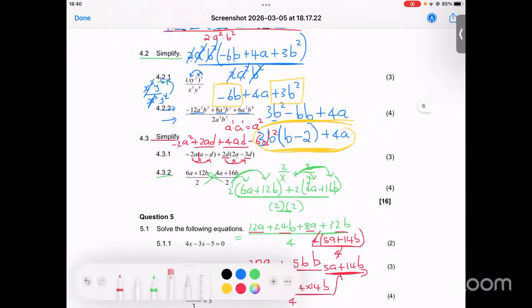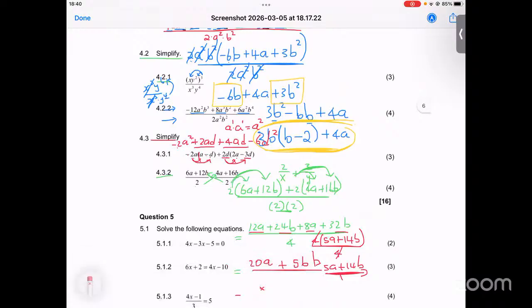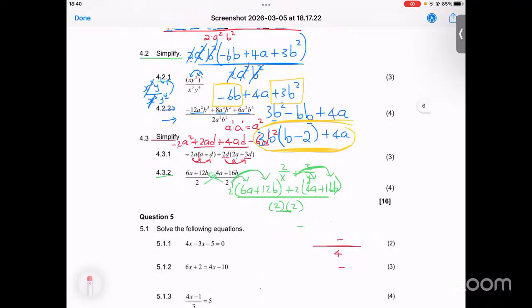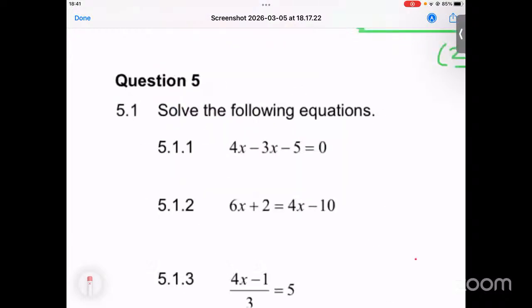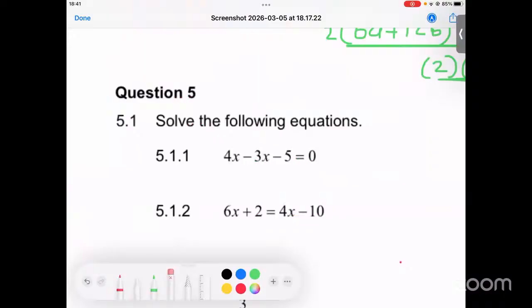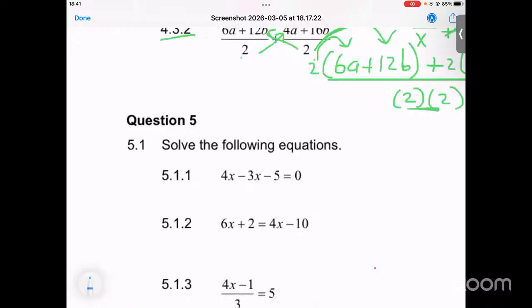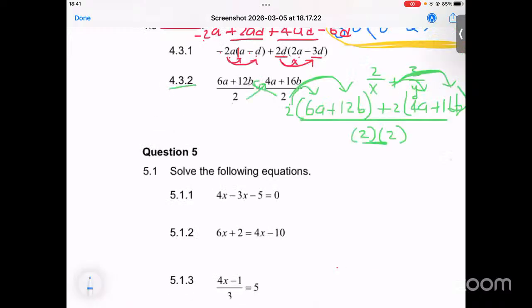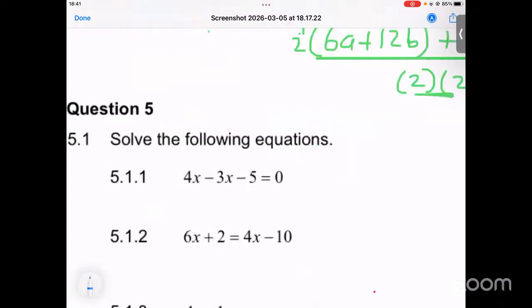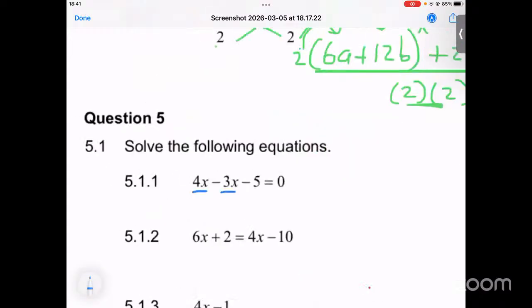Maybe very quickly, let me just, on this same lesson, try to do this question number 5, where they want you to solve the following. Shouldn't be that much complicated, based on the fact that we did cover this type of problems in the introductory sessions, whereby, if you remember, I said you need to make sure that all the letters one side, all the numbers one side. So this and that, it looks like you can work it out.